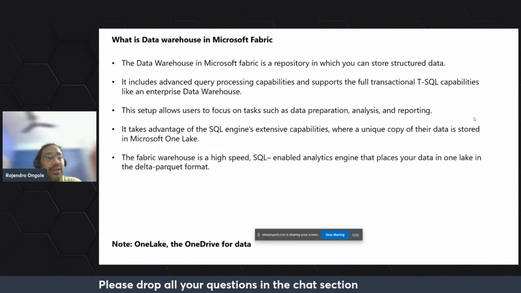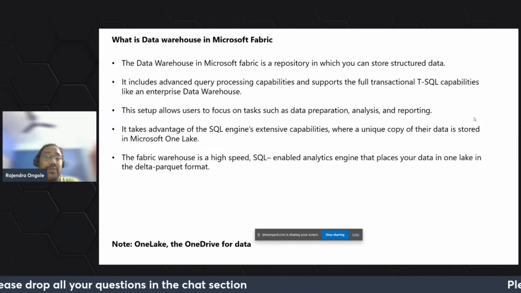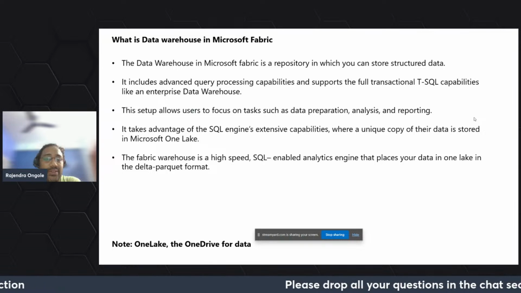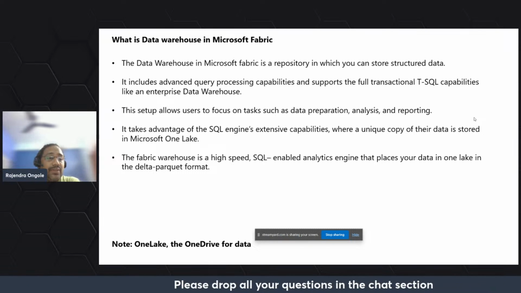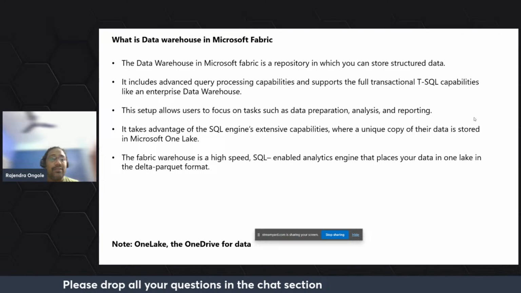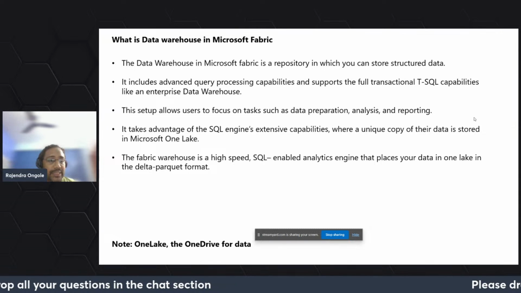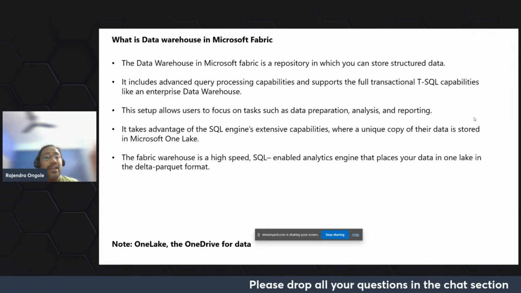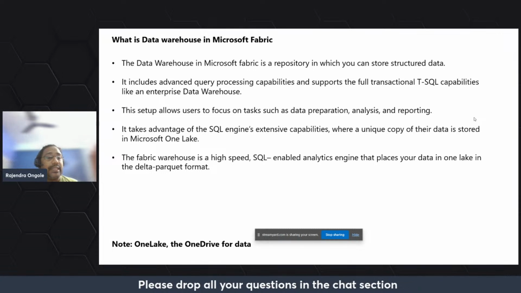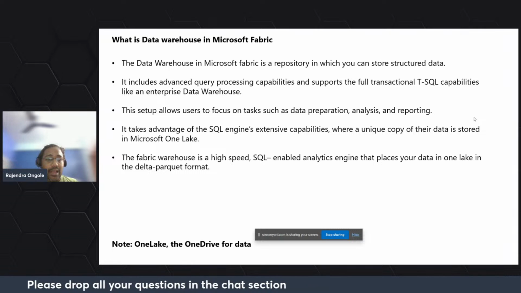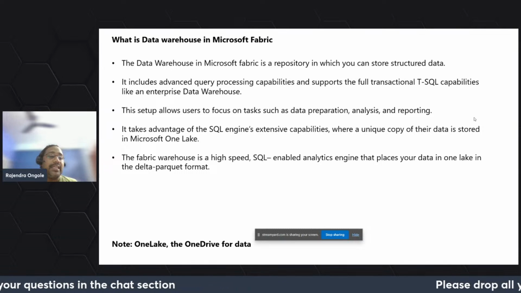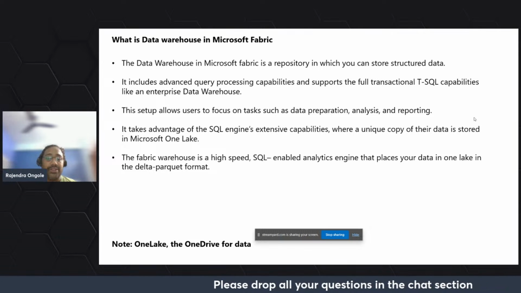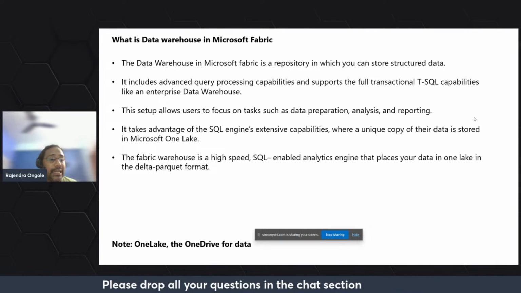If you're observing what a data warehouse is and how it works, it is completely based on transactional SQL languages, where we can write the SQL statements and even focus on the data preparation and analysis part. The complete setup will be placed in a Unix style, where we can copy and store the data in OneLake. On top of it, we can enable the SQL analytics endpoint also, where we can customize the table information, and we can store the data in the Delta Parquet format.